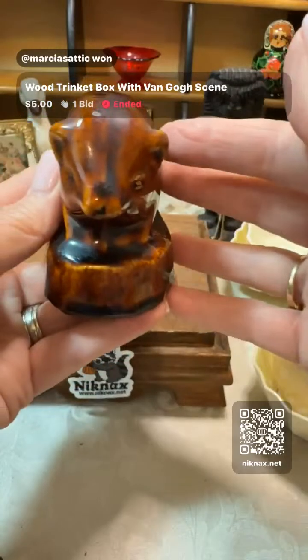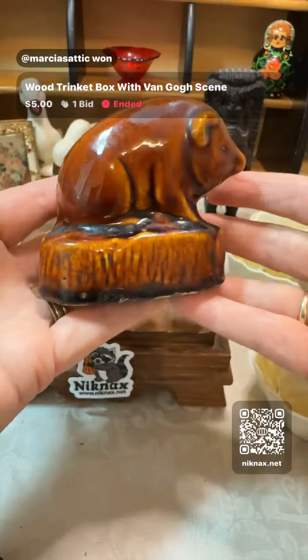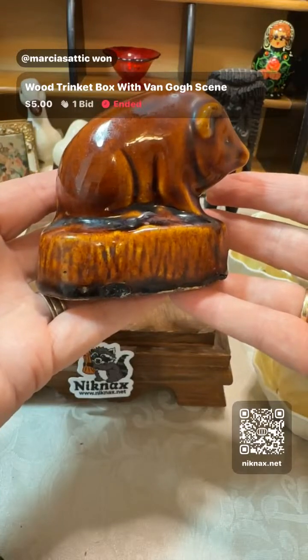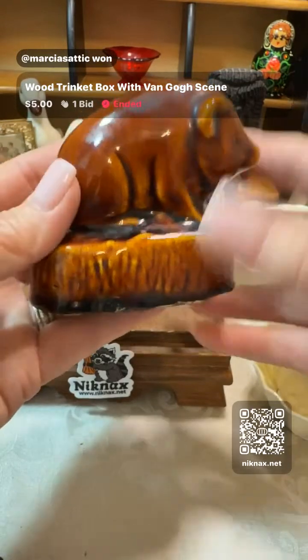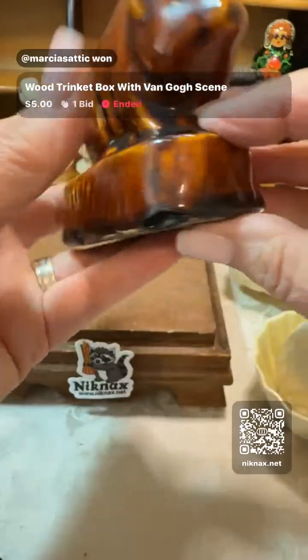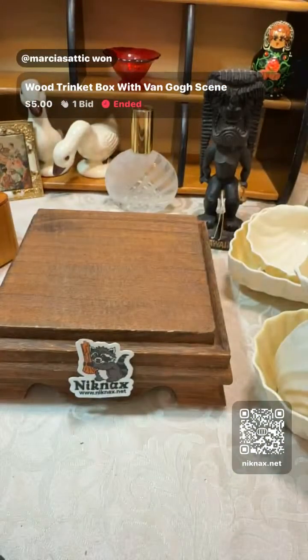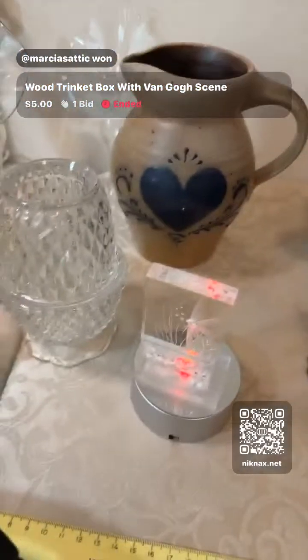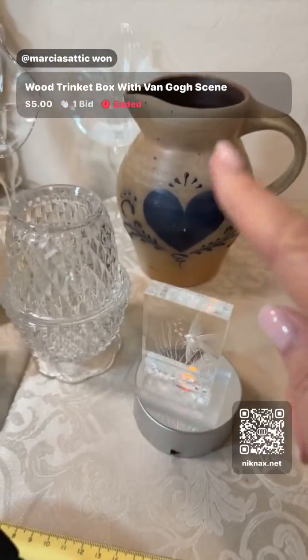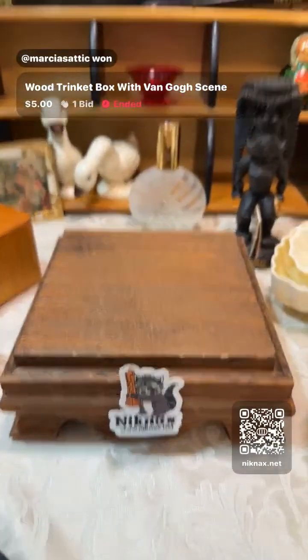He's pretty stunning. Oh, okay. Well, thank you for that. Yeah, when I tried to do the research, some came up as Wade. It's just this base part that I can't find another one that has a base like that. So I'll keep looking. I have a couple of groups I can definitely ask around. And then I have the stoneware pitcher here. So that's everything in my show today.